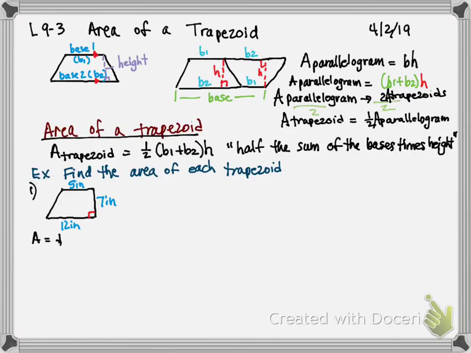Area equals 1/2 the sum of the bases times the height. So it's telling me to find area, so I know A is going to stay A. Now inside of the parentheses, the numbers that I get to add are the two sides that are parallel to each other, which would be the 5 and the 12 inch. Now the height is going to be the guy that's on the outside, so we're going to call him the 7. So I'm going to do him like this. So again, I'm just going to kind of color code these.